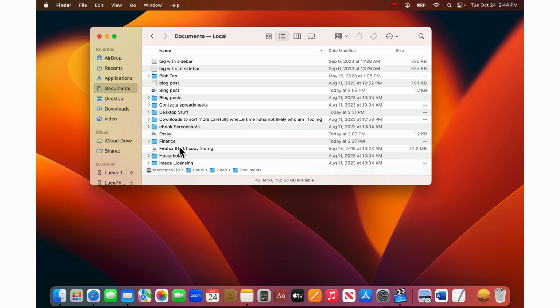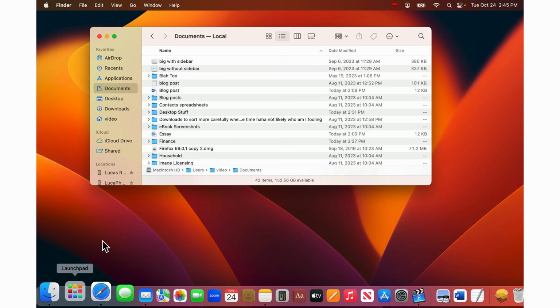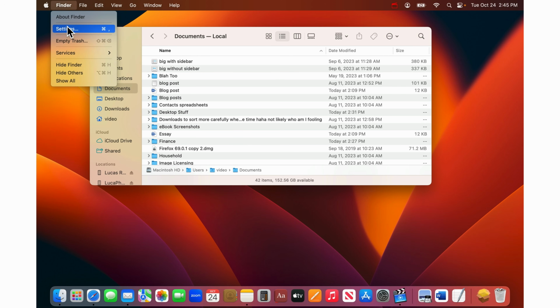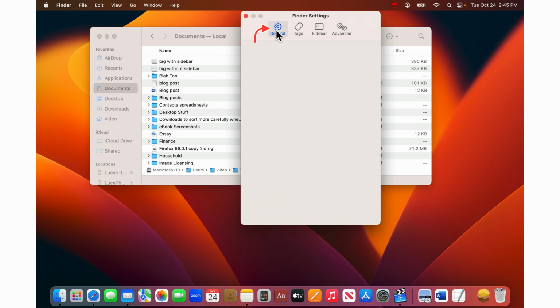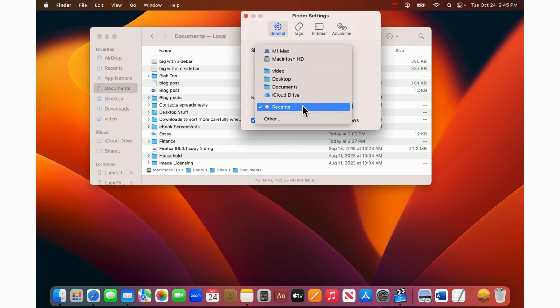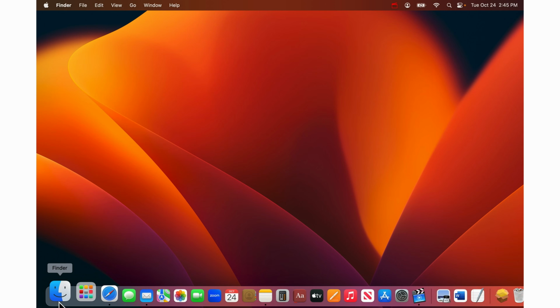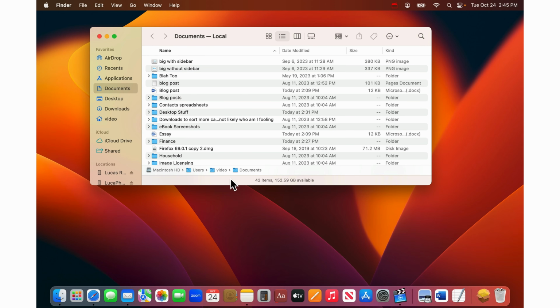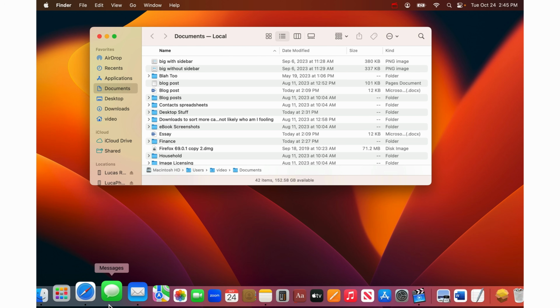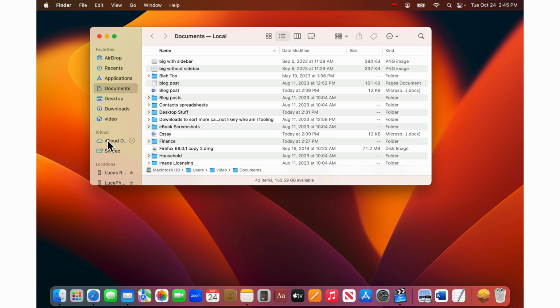Once you've organized the documents, I would set the Finder to go straight to this folder. So if you go to the Finder menu, then Settings, then under General, New Finder Windows Show, Documents. This means when you click that little Finder face here, it's going to take you straight to your Documents folder. I just gave you a whole lot of free time in your life because you're not dealing with that Recents thing anymore. And you can tell the Finder to go to the iCloud Documents or the OneDrive Documents, whatever you want, but it's direct access to the place that you care about that also syncs with a cloud.